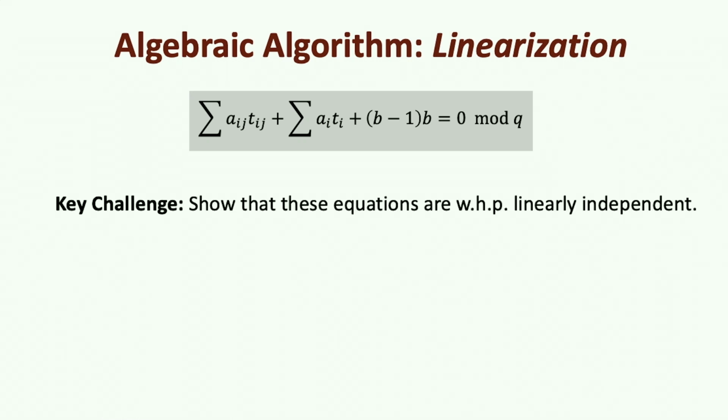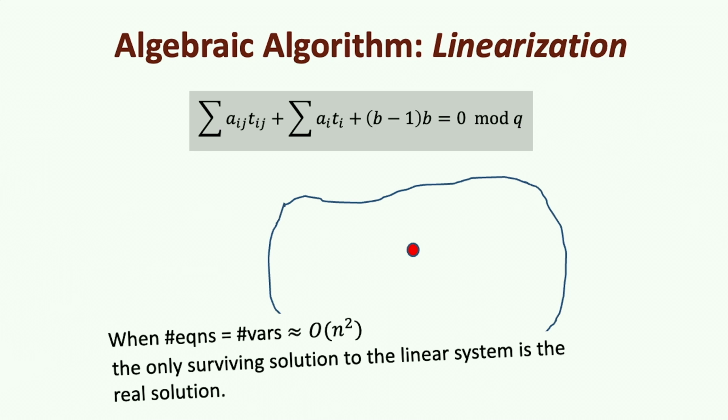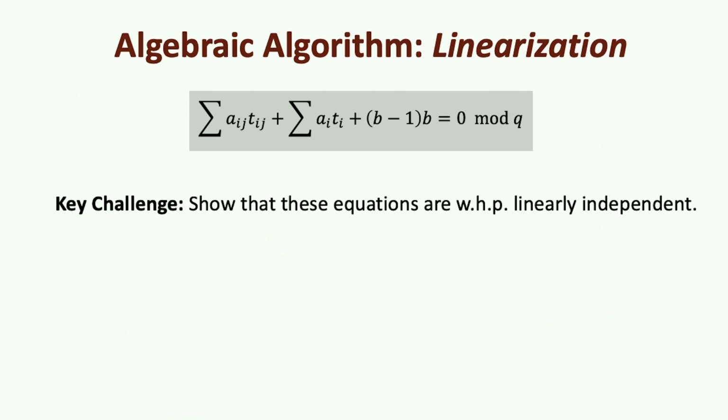Okay, so that's what happens. Of course, this is the idea; you have to show things, which I'm not doing at this point. The real challenge is to show that these linear equations you get in order of n squared variables are actually linearly independent, or that there are sufficiently many linearly independent equations that these spurious solutions actually disappear. That is the challenge in showing this, but you can.